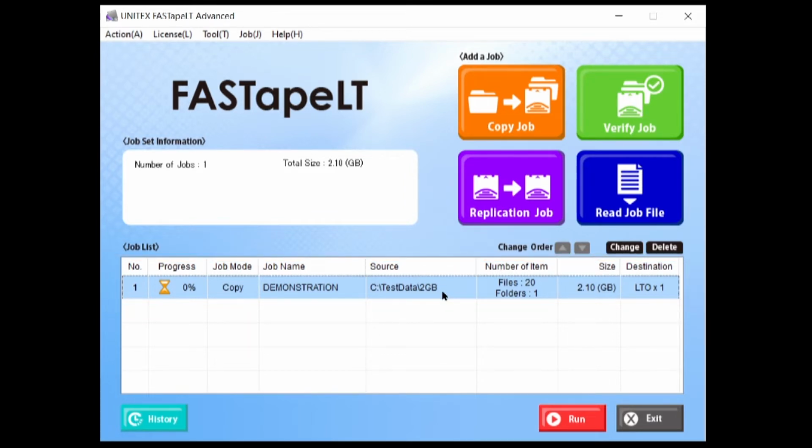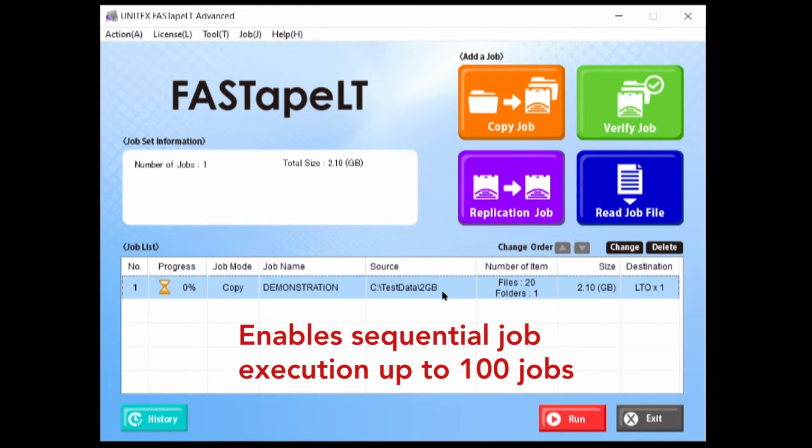LTO types are specific storage where performance degradation is very noticeable when you do multiple copies at once. However, it is very time-consuming to wait for one job to finish when you want to do multiple copies. So, what we do to solve this problem is the idea of stacking jobs. By executing stacked jobs in order, you don't need to wait until one job finishes, and it allows you to do an efficient operation. You can stack up to 100 jobs for one operation.